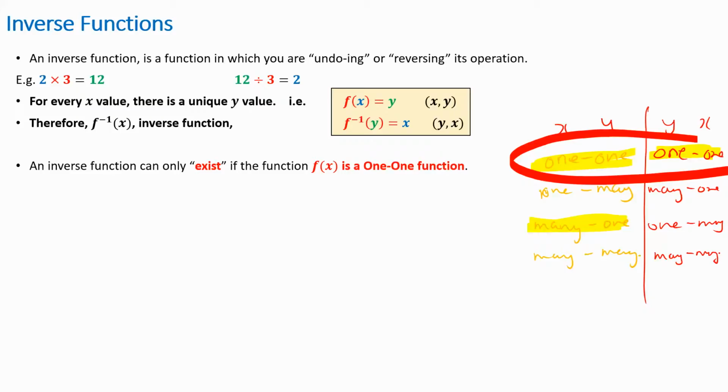That's why they said the inverse function can only exist if the function itself to begin with was a 1 to 1. Because you can have a function that's many to 1, which is a parabola, a quadratic. That's a many to 1. But as soon as you switch it, it becomes a square root relation. And that's why it's not possible to have a function.